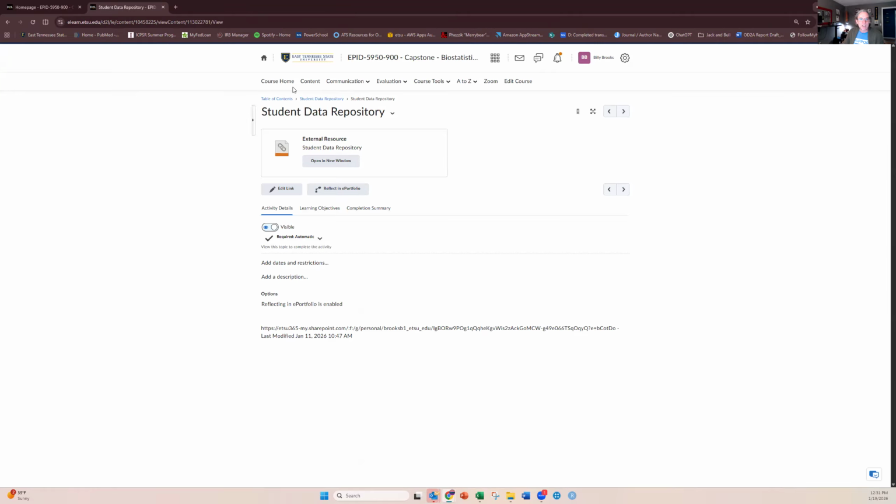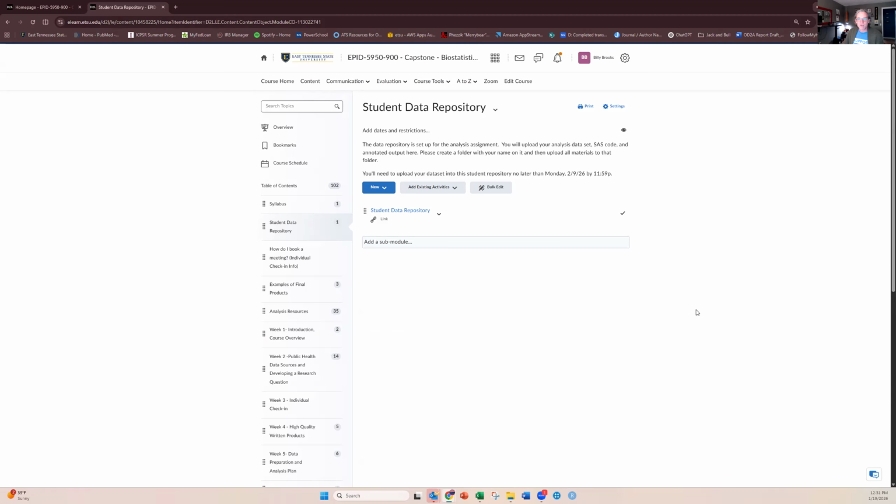I will fix it if it doesn't, but when you click on it, you should see my OneDrive, and I've created folders for everyone in the class. And so you'll be directed to submit your data to the folder that has your name on it. There are a few times throughout the semester where you're asked to submit to the student data repository. And so, there'll be links and there'll be directions to all of that.